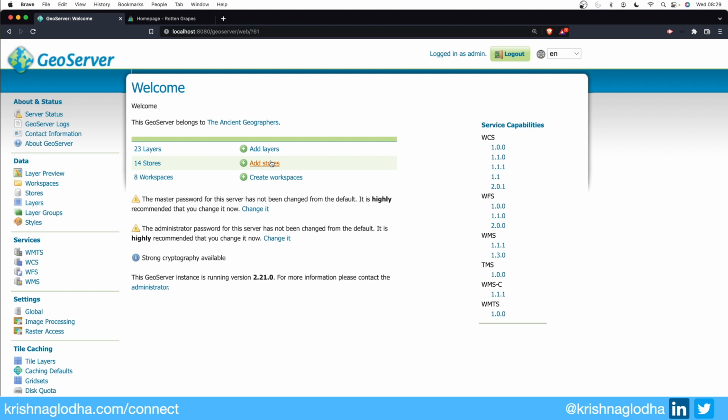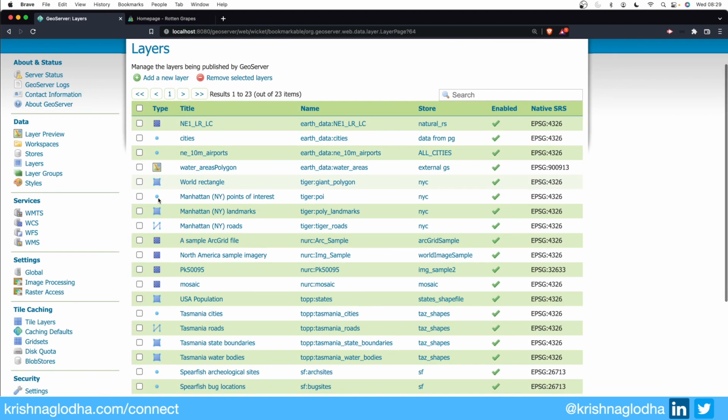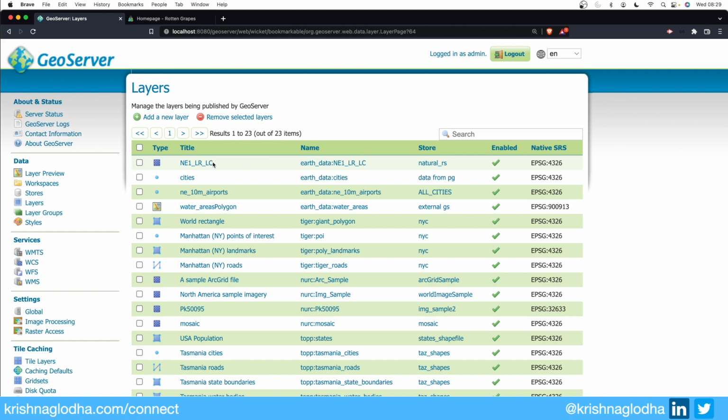And again, inside vector, we can divide it into different types of geometries such as line, point, polygon. If you click on your layer list, you will see different types of icons over here. These icons allow us to understand which type of layer this is. For example, the first one is actually a raster layer. You can see that the symbol looks like a pixelated image. While the second one, if you can guess, is a point layer.